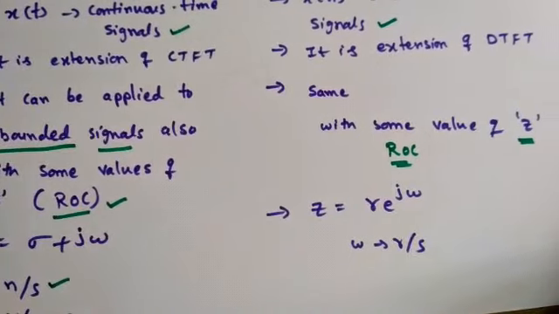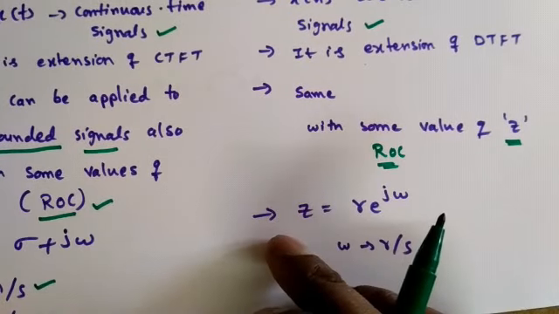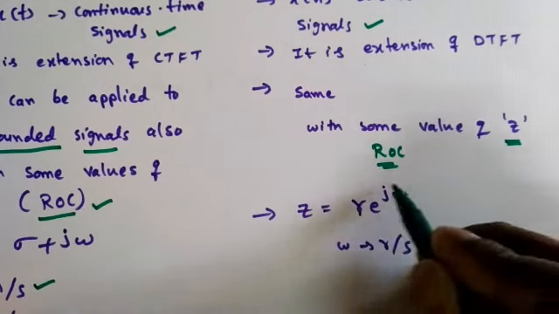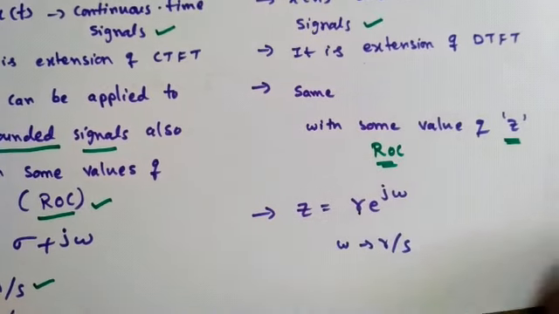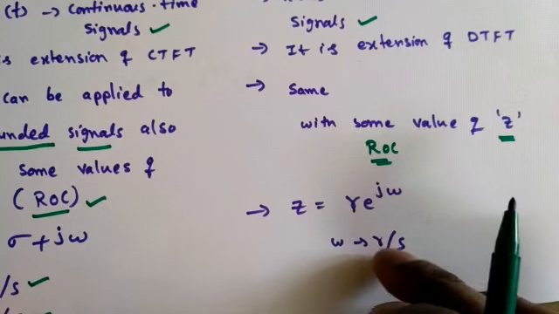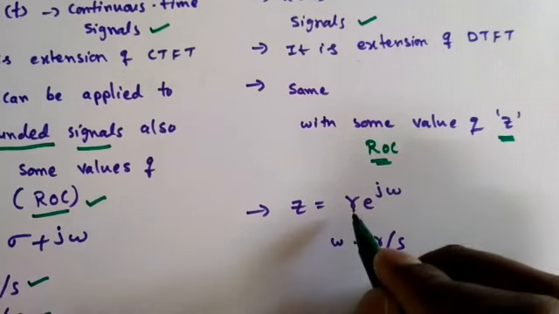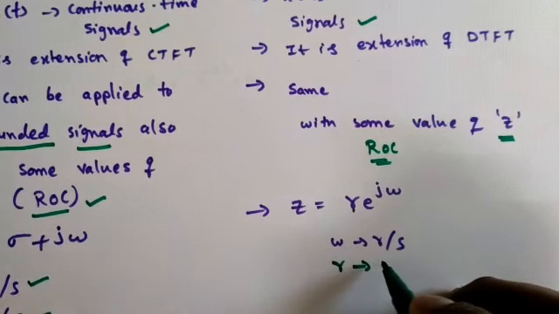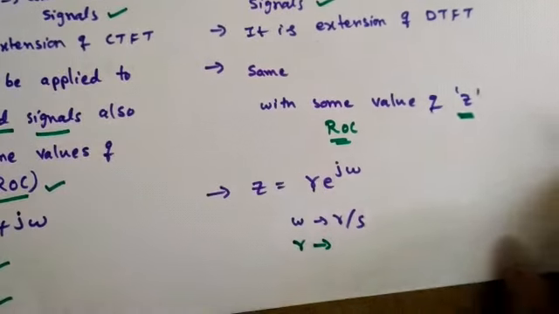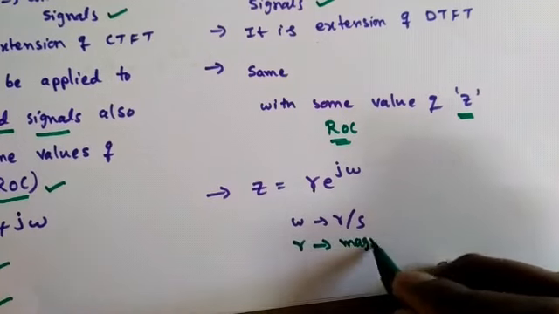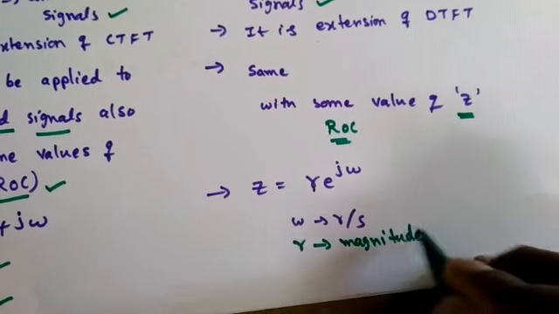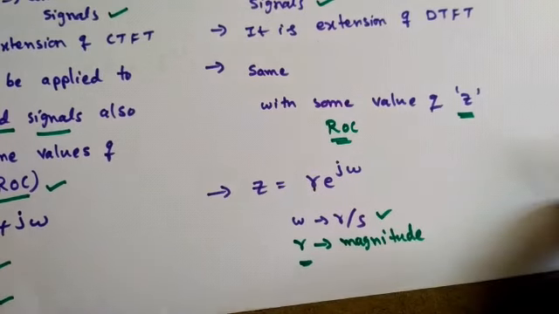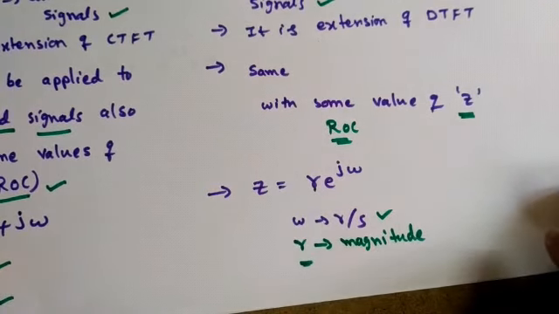When it comes to the Z transform, z is also a complex variable, but it is now in polar form, that is magnitude and phase omega. What is omega here? Again, angular frequency, which is radians per second. r is the magnitude, so magnitude will have no units. r is equal to root of a square plus b square, etc. So omega is radians per second, and r is a magnitude which has no units. This is about these complex numbers.